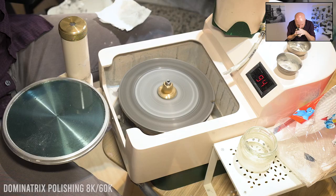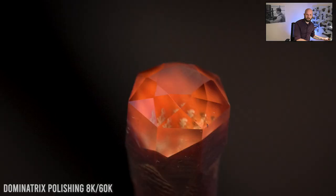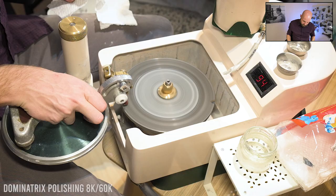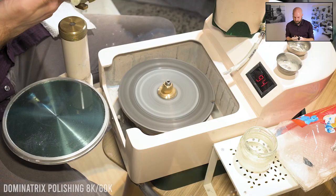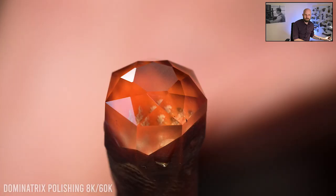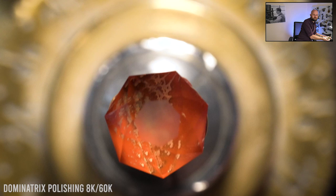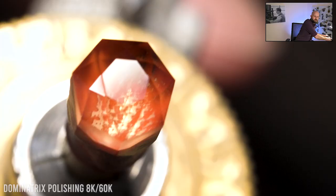Making the table bigger at this point is a little too much work, so I'm going to polish the third tier triangles at the top and adjust the angle just slightly so they all meet perfectly at the table without having to make it much bigger. The first couple of little triangles at the top are starting to come in, and it turned out I did have to over-cut them slightly. But if I make them all over-cut by the same amount, then when I bring the table in and make it a little bigger, it will clean up all of those over-cut points at the same time — so it's not that much extra work.